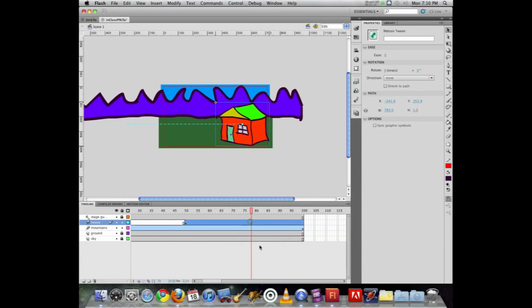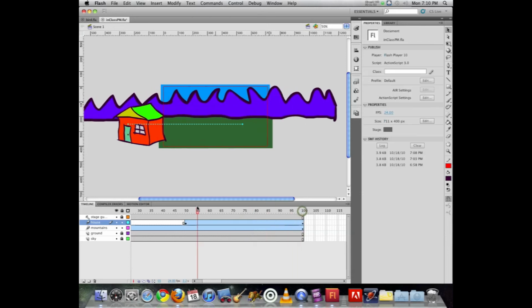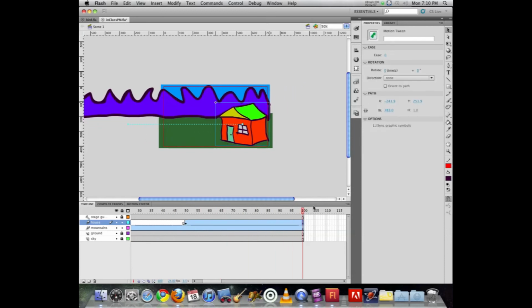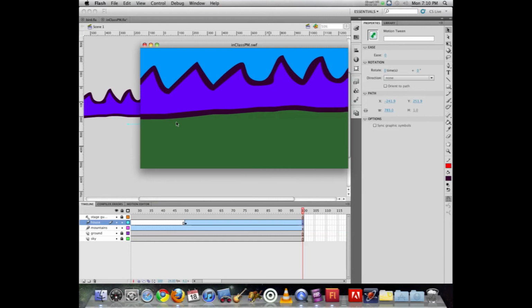So because I put this keyframe here, I want to move that to a new place. Now it's not uncommon when you're animating, it puts in a keyframe for you. If you want to move that keyframe, you can't just click on it. You have to hold down the Command key when you're working on Mac, Control key on Windows. That will select just that keyframe, and then I can take that keyframe and move it to a new place. So now my mountains continue moving, my house moves to right there. Let's see how that works now.